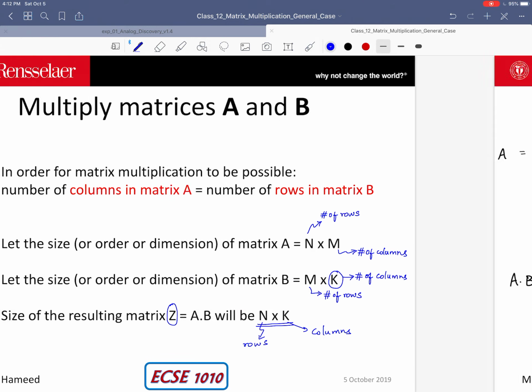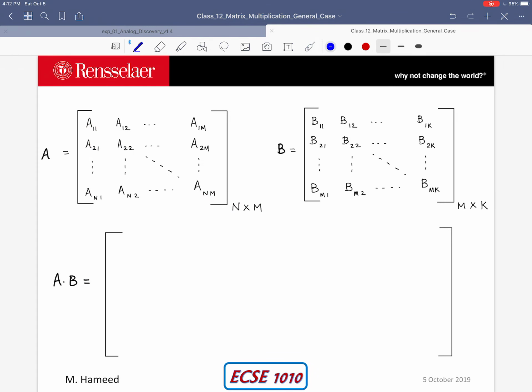Let's take a look at some general matrices. Over here I've laid out matrix A with several elements. I'm denoting the size of matrix A as n rows and m columns. Similarly for matrix B, I have all the elements that go into matrix B. These could be constants, these could be variables, but the size of matrix B is m by k.